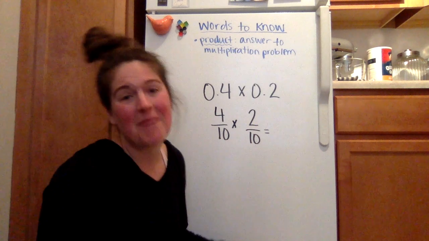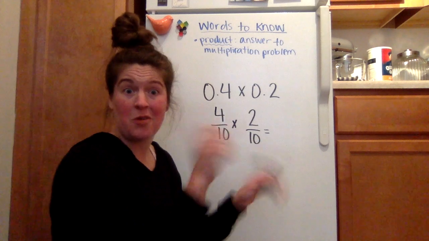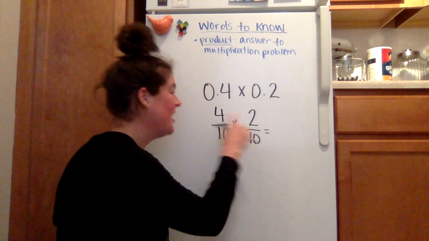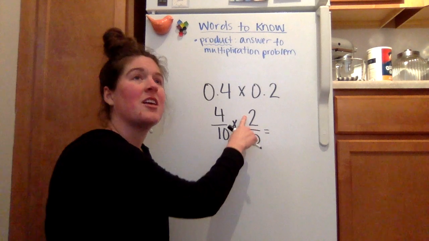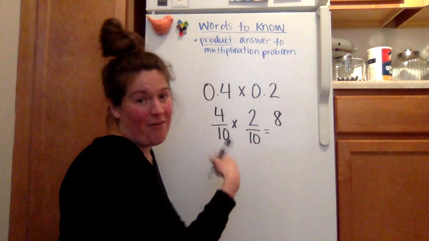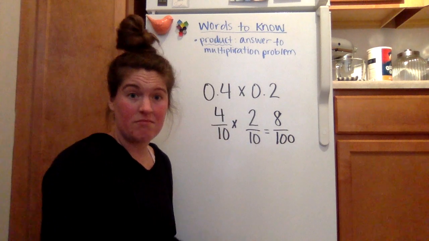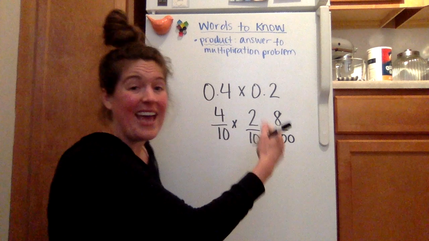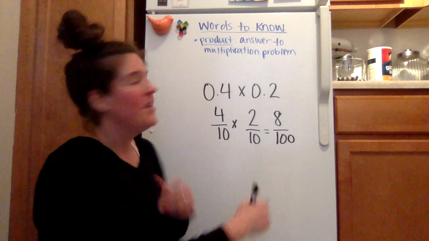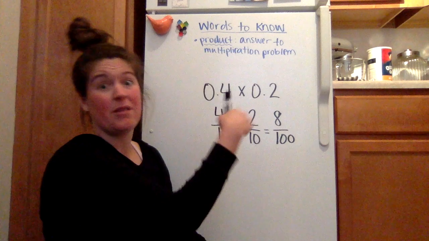Oh, wait a second. You're thinking, oh, my genius teachers, they taught me how to do this. Yes, we did. You multiply straight across. Let's do it. What is 4 times 2? I wish I heard a class saying the number 8 right now. 8. And then we multiply our denominators. 10 times 10 is 100. Answer, product, being 8/100. But your original problem came in the form of decimals, meaning your answer needs to come in the form of a decimal.